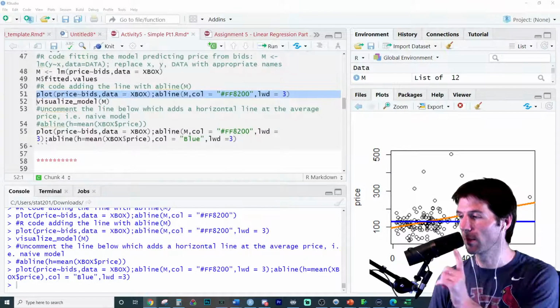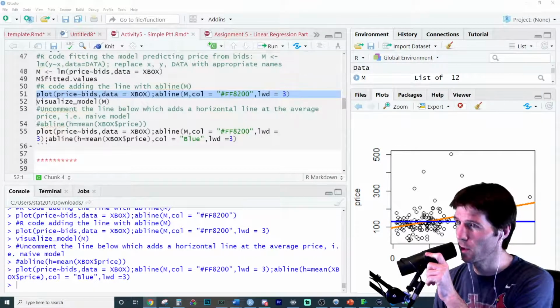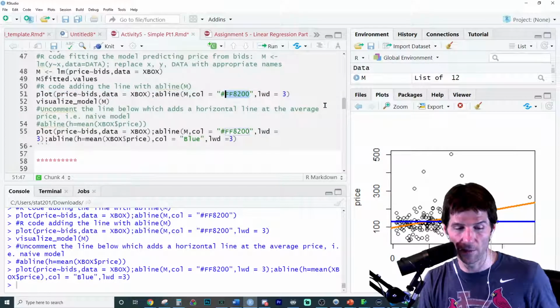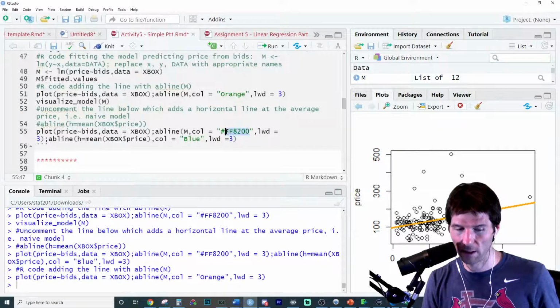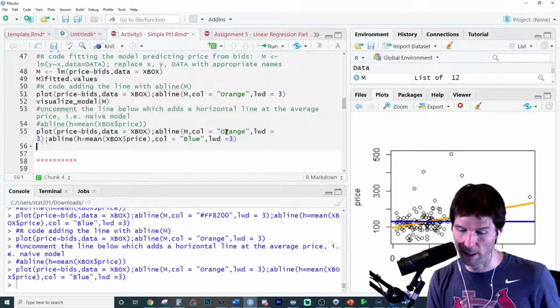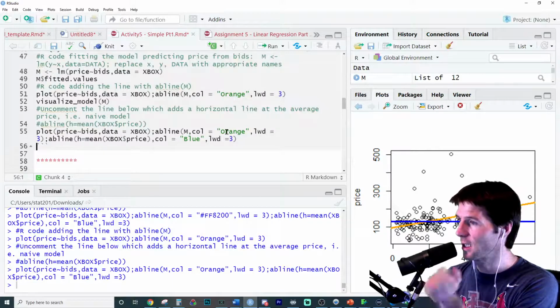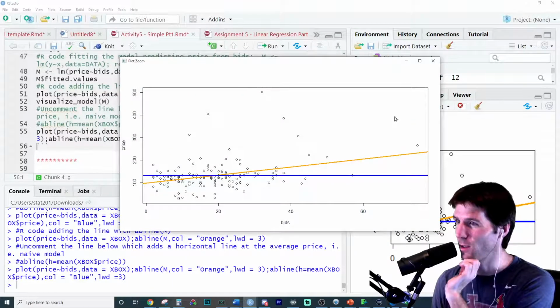I'm doing hexadecimal color coding for colors. If you don't want to do the FF, all this stuff right here, the hashtag, you can just write orange. You won't get UT orange then. You'll get very close to UT orange, but not quite. That's hexadecimal color coding, which we don't have to do.